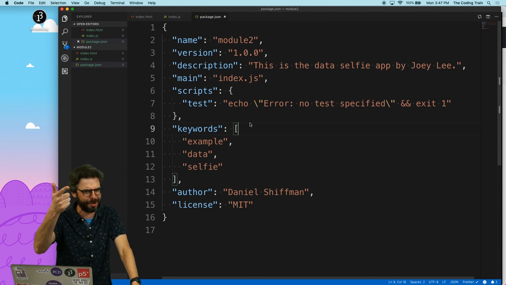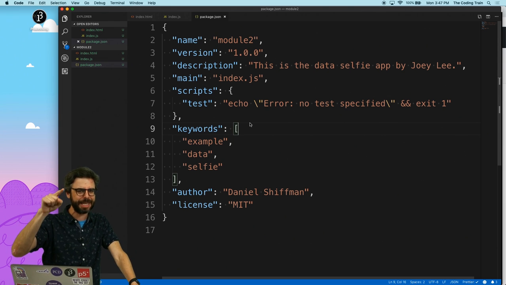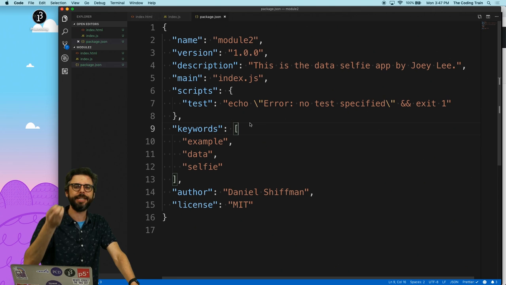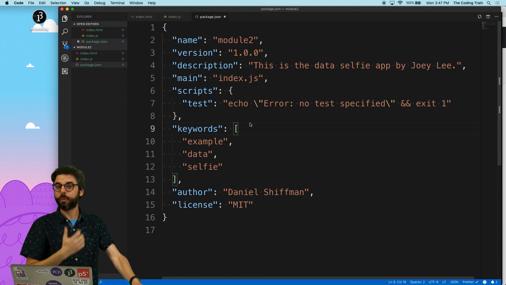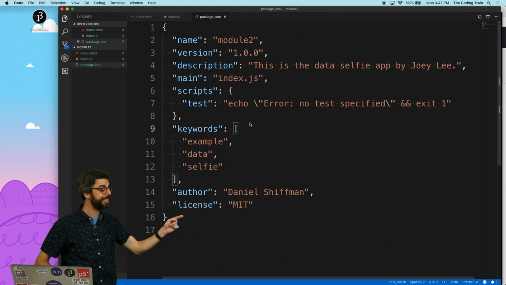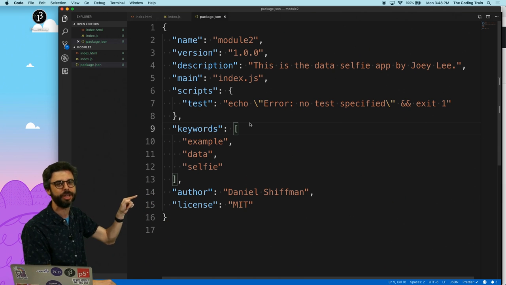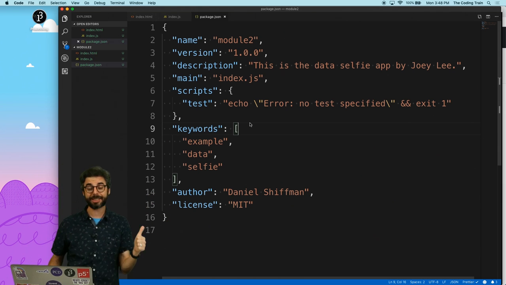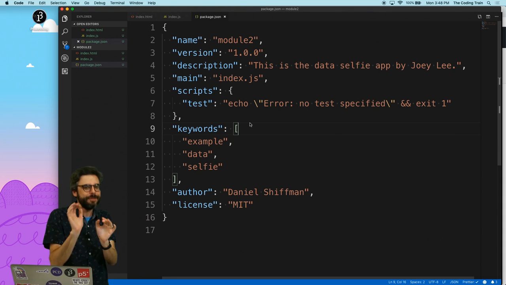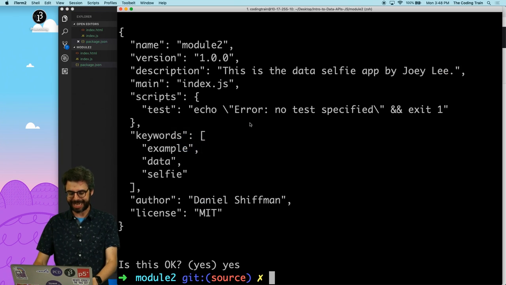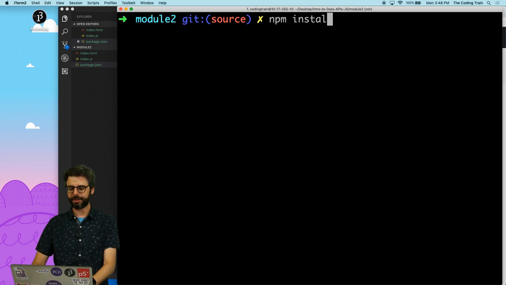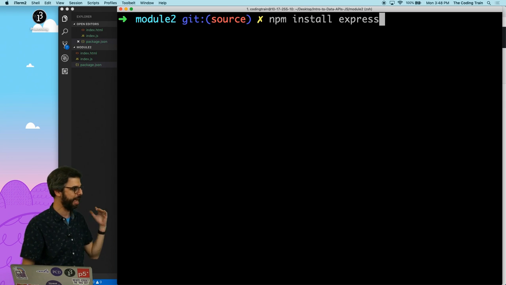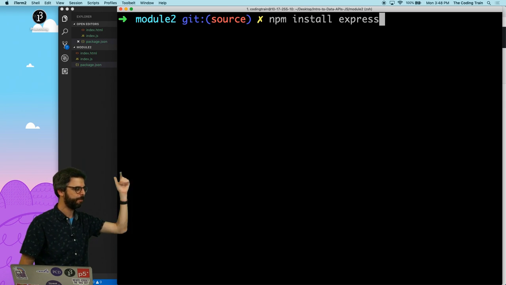But I'm not ready to go, right? The reason I was doing this in the first place is because I'm trying to get to the point where I can install the Node package Express, the web framework I want to use for creating my server. The reason why I need this package.json file is that in this file is where I need to make reference to Express. I need to say Express is a package that I'm using for my project. But I don't want to edit this file directly, even though I could. What I want to do instead is say npm install express, and run that.